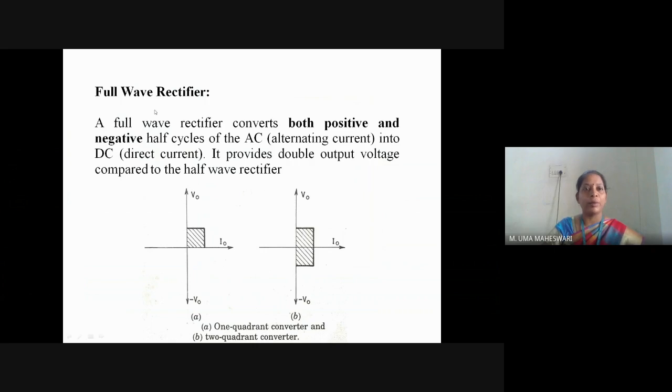This session I'm going to discuss the full wave rectifier circuit. So this is the quadrant of operation of the half wave rectifier circuit. The quadrant of operation is only first quadrant operation. That is, we are able to obtain V output positive and I output positive, forward motoring mode of operation. Whereas if we require two quadrants of operation, we can go for the full wave rectifier circuit.